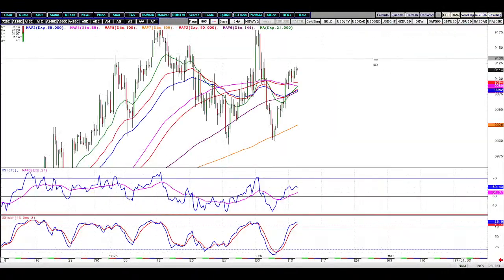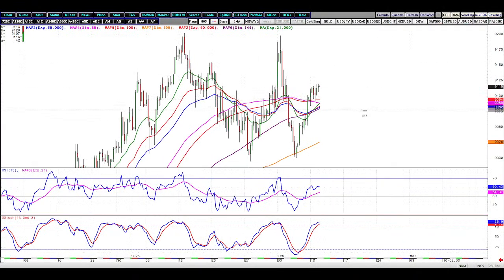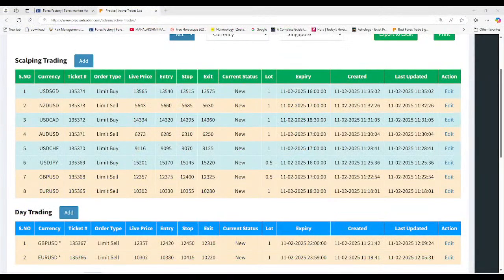So here, when we look into the chart, this is a 6-hour chart, and this has been in a range. So we'll try to buy at 90.90 and exit before 91.20. So that should be your only call. So I think we are trying to buy at 90.95, stop at 90.70 and 91.25 exit.